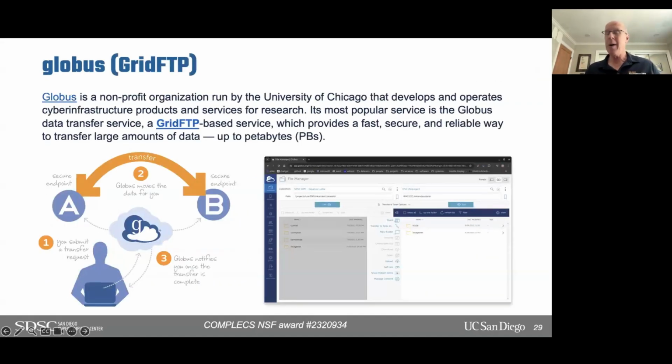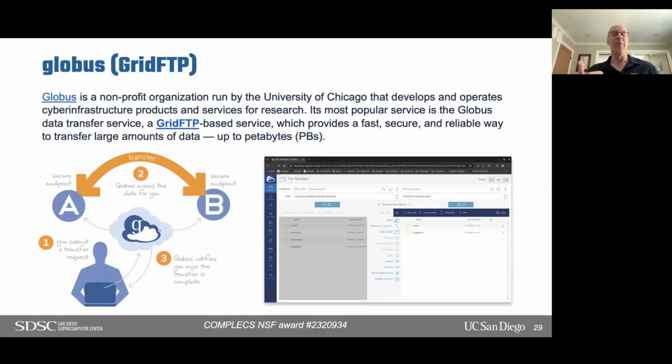All right, I'm going to wrap up. I'm just going to talk about a couple of tools and projects that are out there. Now, I mentioned earlier that SCP and rsync are great if you're moving relatively small amounts of data. But Globus is a nonprofit organization run by the University of Chicago.